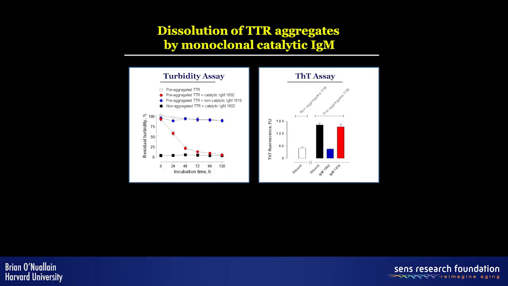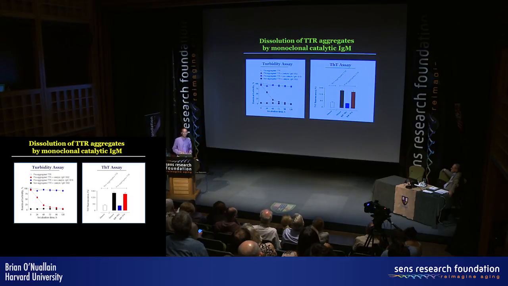They went ahead then and screened human monoclonal IgMs from patients that had cancer of B cells. They were able to get a supply, and they identified one lead candidate, an antibody 1802. And they demonstrated, like the pooled IgMs, that it was able to cleave aggregated TTR, was specific, didn't react with the native protein, had activity in human plasma, and didn't cross-react with any other targets.